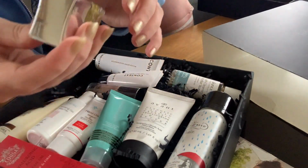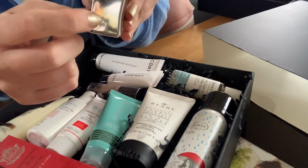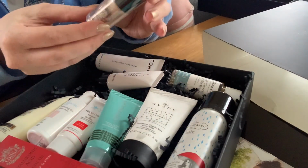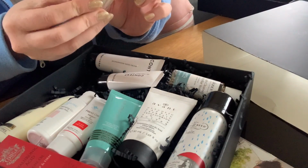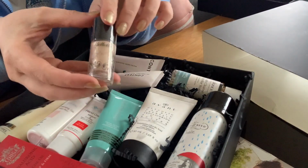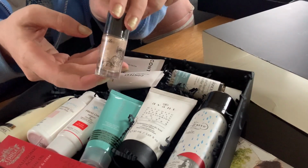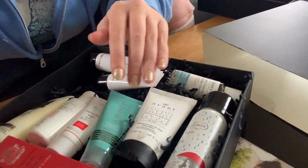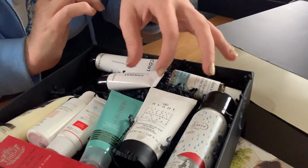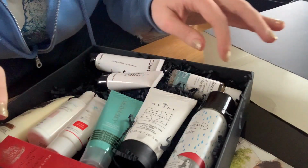Worth noting actually that it looks like it's damaged as well. It came with, I don't know if you can see this little bit just here. It's not coming off, it's actually a scrape on the top. Another nail polish in here called Beat the Blues in Oyster Gold from Me. I've never heard of that before in my life, but it seems like a nice enough colour. I definitely have a highlighter in this shade. I just don't actually wear nail polish. I don't know if you can see my nails just now, they are done. I use a Miley gel kit, so I don't use traditional nail polish because I find I always manage to chip it no matter what.